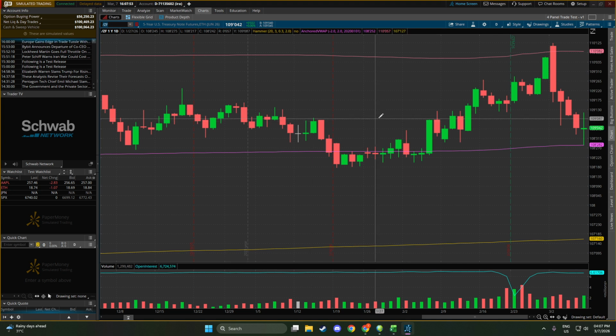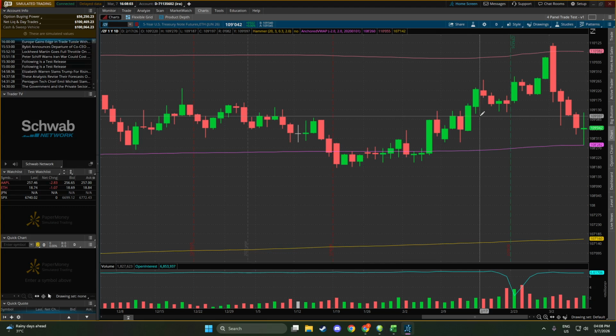First, make sure your mouse pointer is actually hovering over the chart area, the main pane with the candles or bars, not over a sidebar, watch list, or another panel. The shortcut we're about to use only affects whatever panel your cursor is on, so this little placement detail matters.